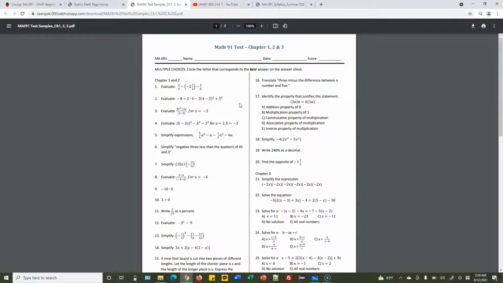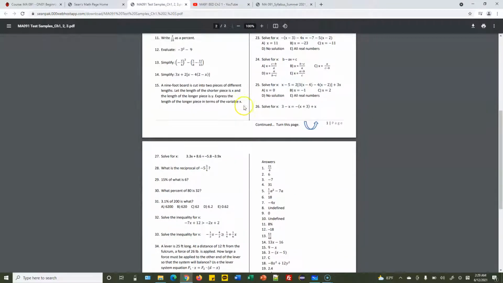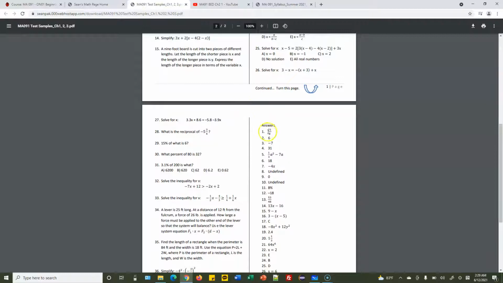I posted an answer. So what you have to do is, on your scratch paper, show your work and answer, and then submit it. Then you get points. Writing only the answer, you will not get credit. You must show all your work to get credit.